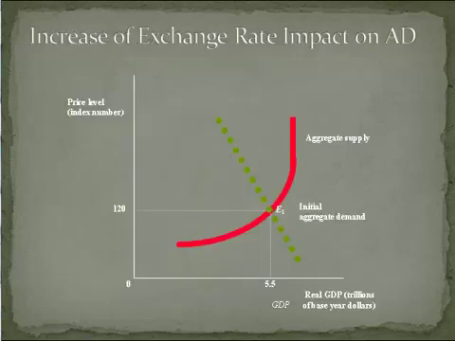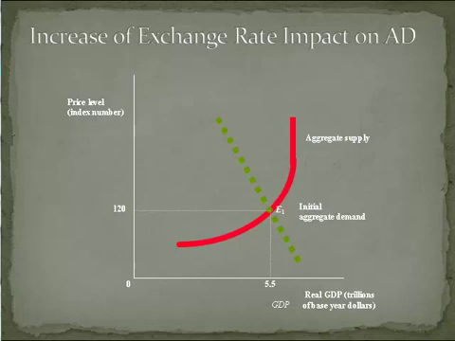International exchange rates can also affect aggregate demand, depending upon whether the dollar is weak or strong, and I'm going to compare it against the euro. Let's say if the dollar was weak, that means that we cannot buy much euro with our dollar. So if we wanted to buy goods that were made in Europe, we'd have to exchange those into euros to be able to buy them, and the euros are expensive, so European goods would be expensive to us. On the opposite side of that, American goods would be very inexpensive to Europeans because they have this strong currency. They can buy a lot of our stuff.